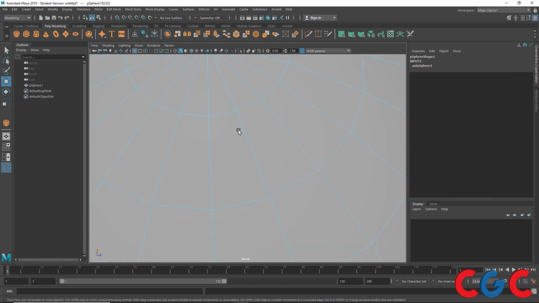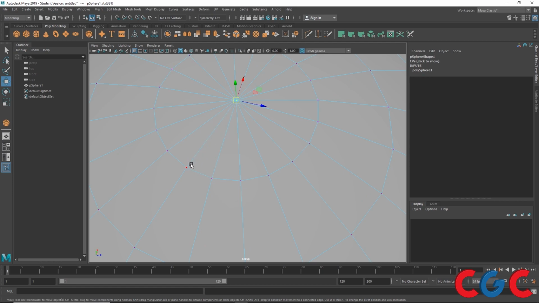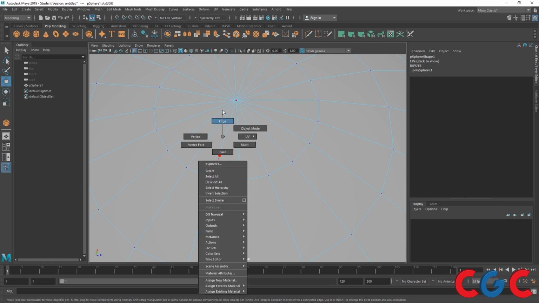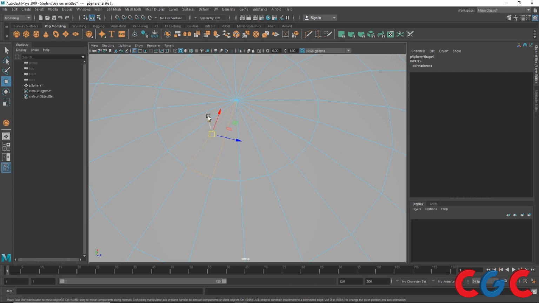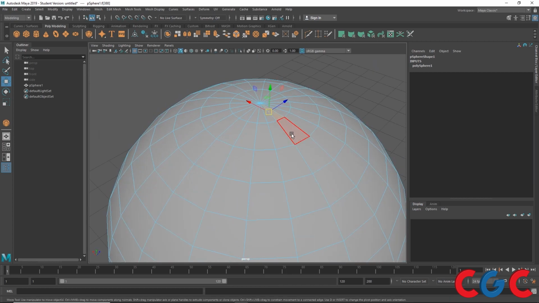Here we can see there are triangles. You can see 1, 2, 3 vertices and 3 edges creating a single triangle. This is a polygonal face.